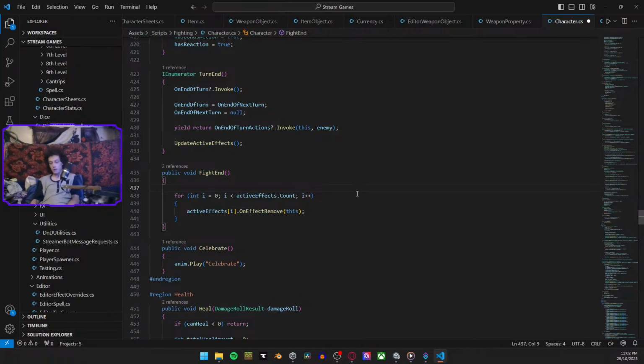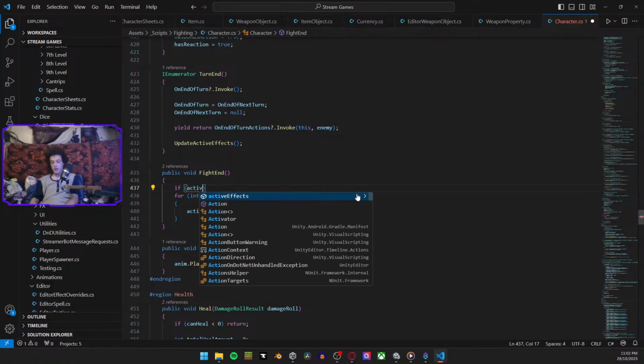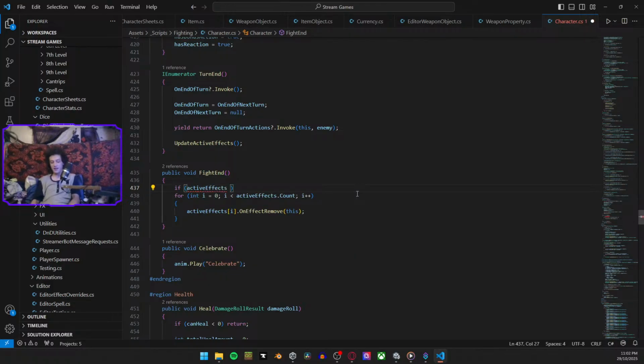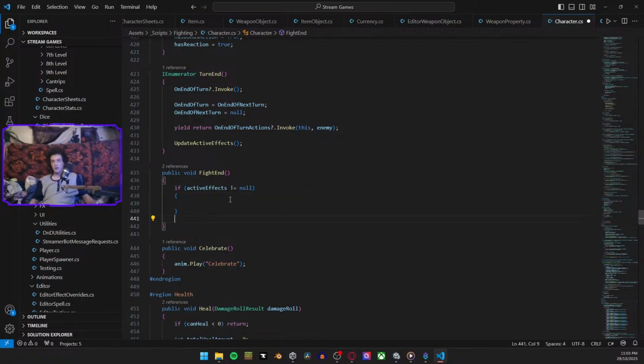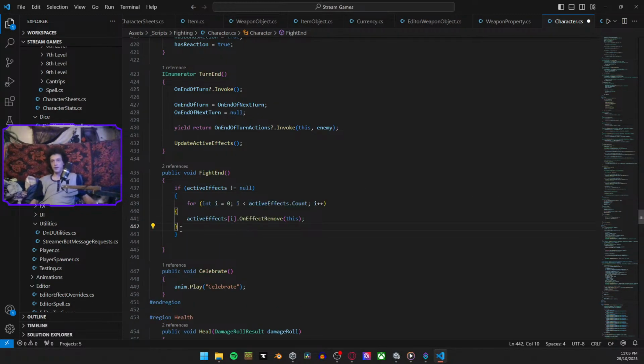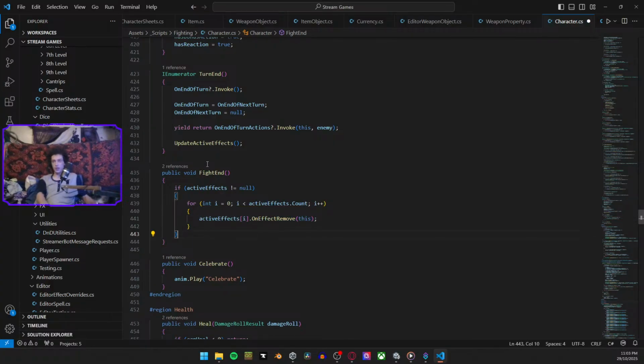Again, if active effects doesn't equal null, then you can do this. I'd do the if is null then return, but I have a feeling that this one's going to be used again somewhere. Like there's going to be more stuff at the end of the fight end.